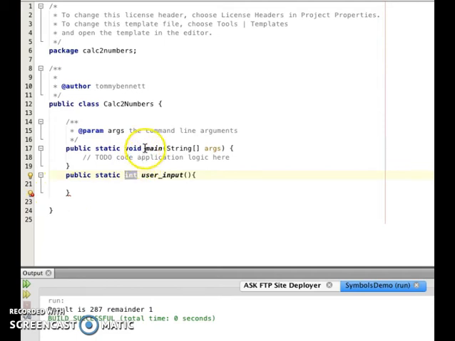I didn't explain this before, and I'll explain it now. Void means nothing is being returned. It is a method that does something, and it doesn't need to pass anything back, so there's no need. You have to tell what type of value is going to be passed back. But here, we're going to be passing back an integer because we're going to be calculating two numbers, and they're going to be integers. We're not going to deal with floats or doubles here. So what I do as a placeholder for right now, until I figure out what my variable is, I do this.